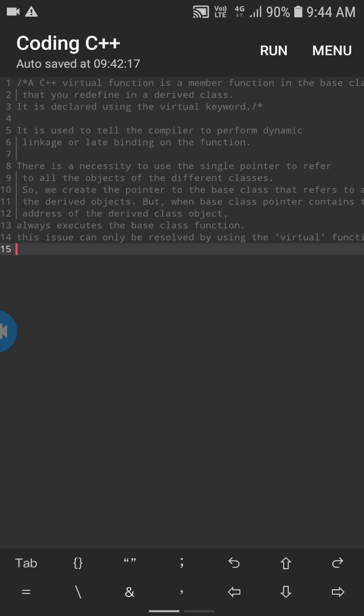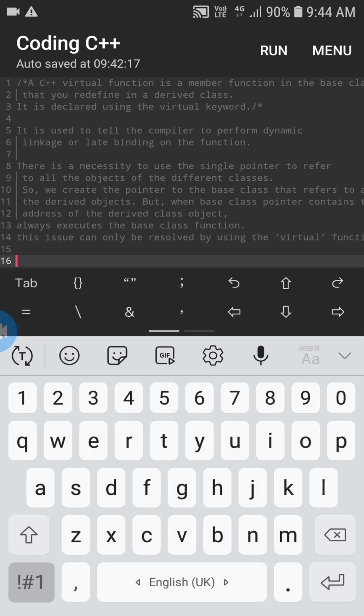So let me take one example to get it easily. Let's start.